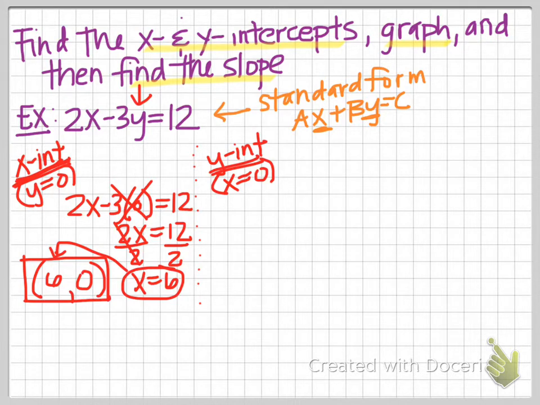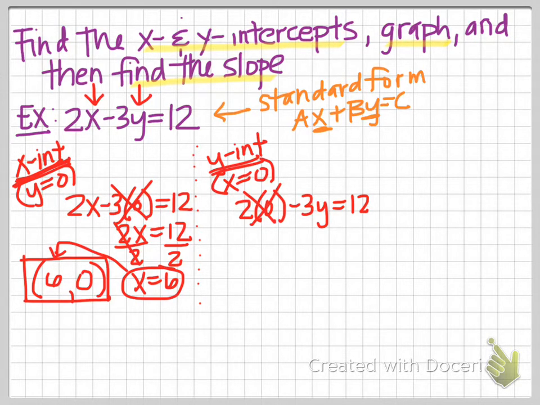All right, we're going to do the same thing for the y-intercept, but this time, remember y-intercept is where x equals 0, so this time we're going to replace the x part of my equation with 0. So it's going to look like this. 2 times 0 minus 3y equals 12. And what happens whenever you multiply 2 by 0, that whole x term just disappears.